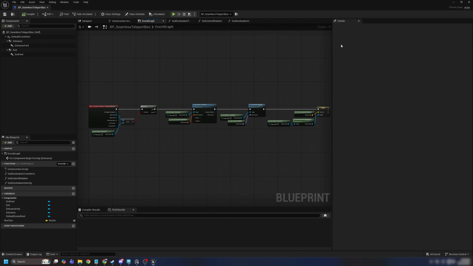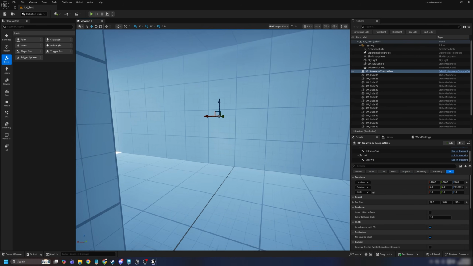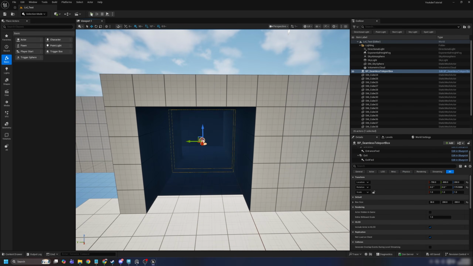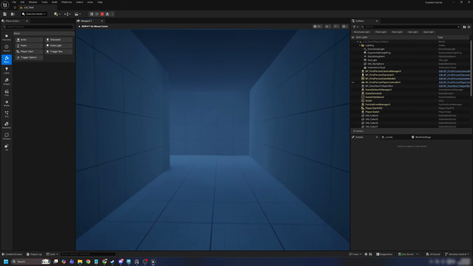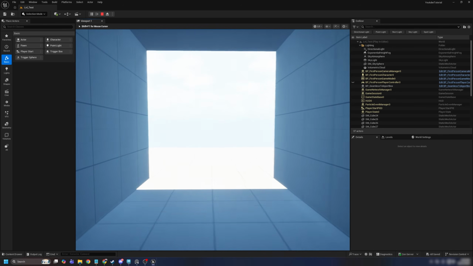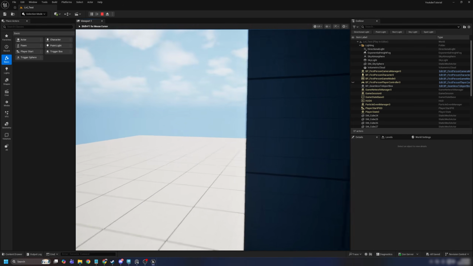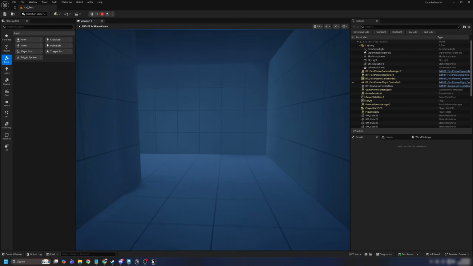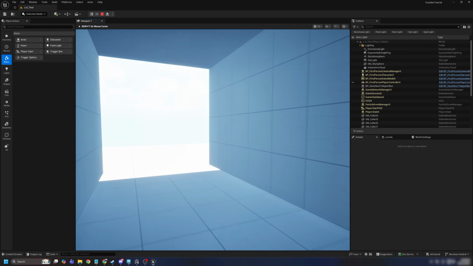Compile and save. And let's test it out. We walk forward. You can definitely tell with the lighting change, but it is pretty much unnoticeable. There's no bump or anything. We're moving consistently in the same direction.